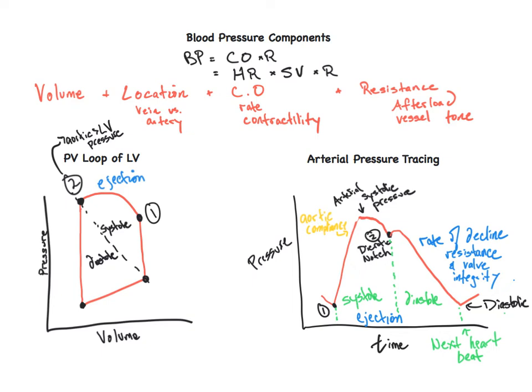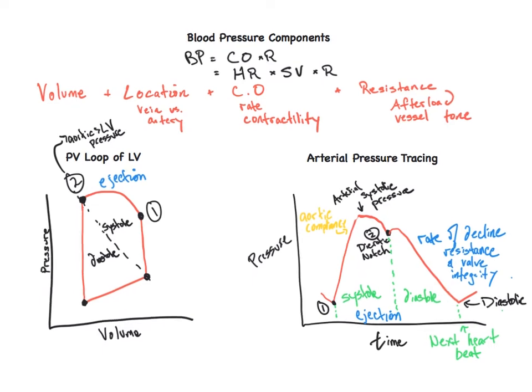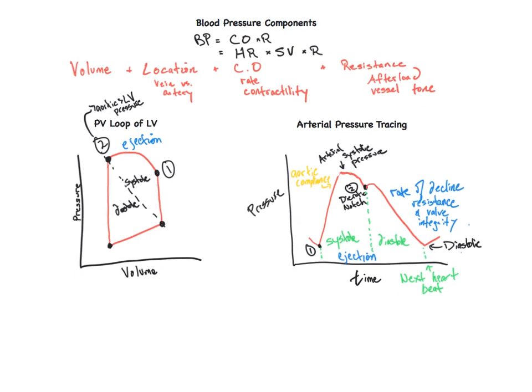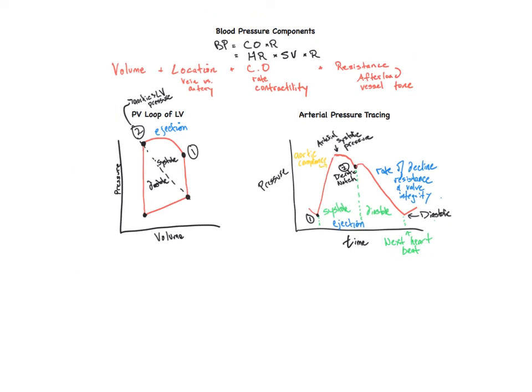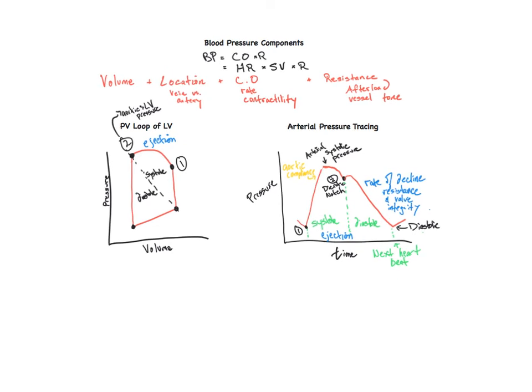If we remember our components of blood pressure equation, we are reminded that pressure is equal to the stroke volume times the heart rate times the resistance. We can manipulate these variables to see that an increase in any of them is going to lead to an increase in pressure. You will do some practice in class and try to figure out what changed in the system to yield a new pressure value. There are a couple of rules that I want you to remember.